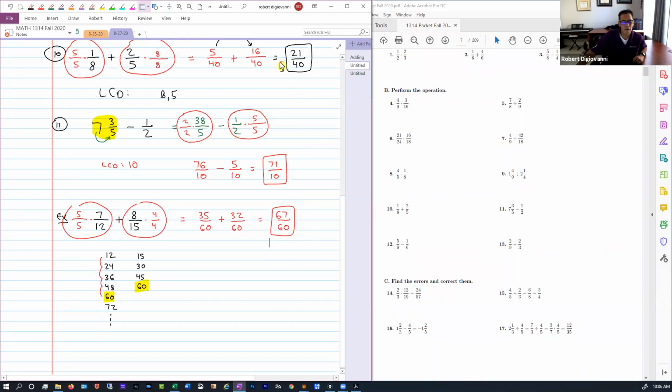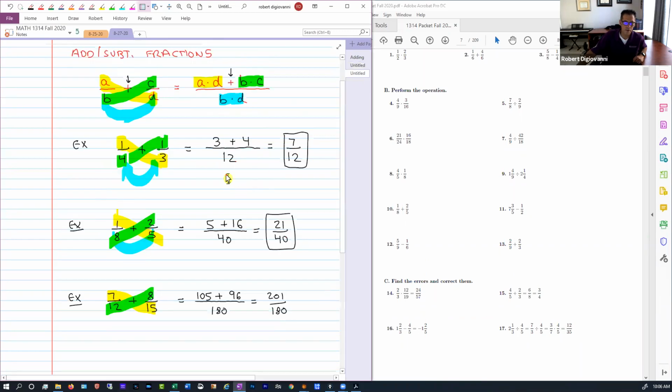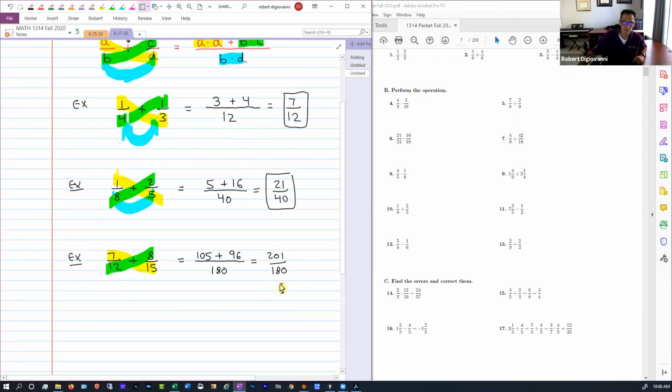We have to reduce it. Yeah, so look, this formula is pretty nice, but there's a catch to it. You might still have to reduce your answer. You're gonna get an answer, it's gonna be correct, but it may not be in its completely reduced form. So this is where you'd have to sit here and think about, is there a number that goes into both 201 and 180? And there is. I think 3 goes into each one. So you'd have to get your calculator out and just do the arithmetic.